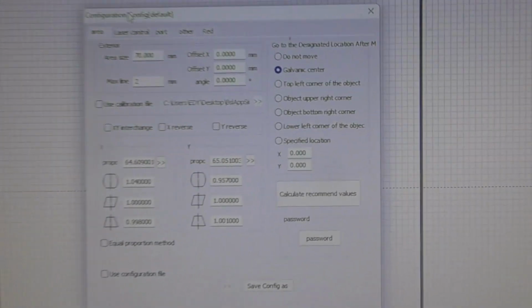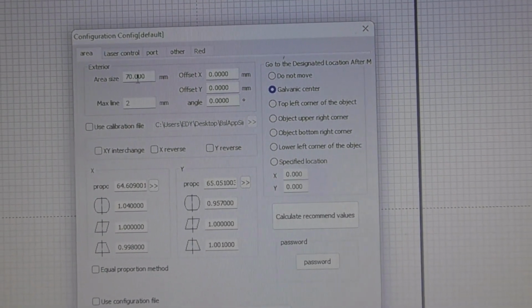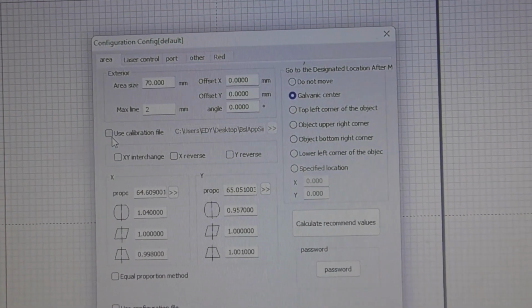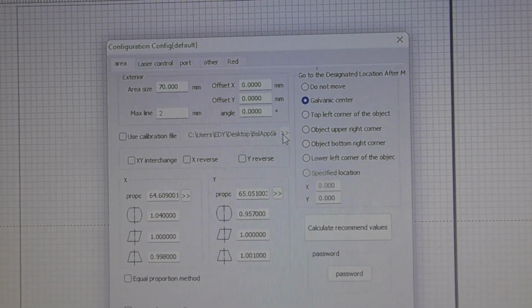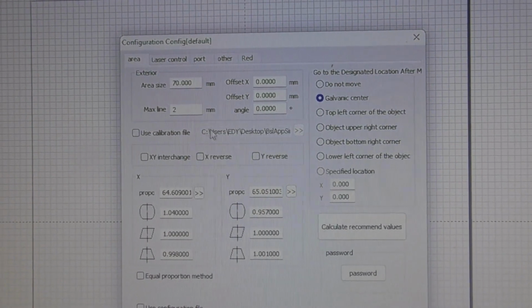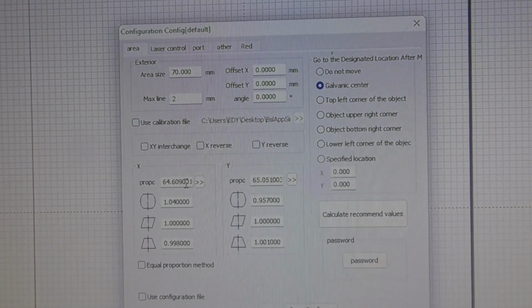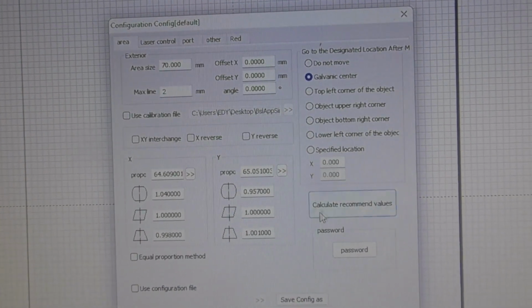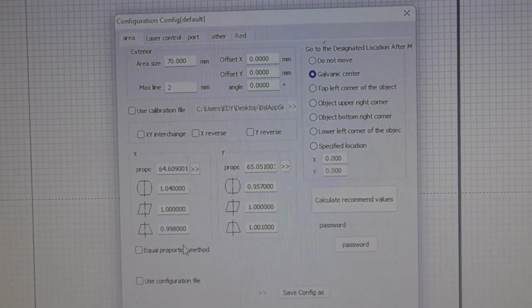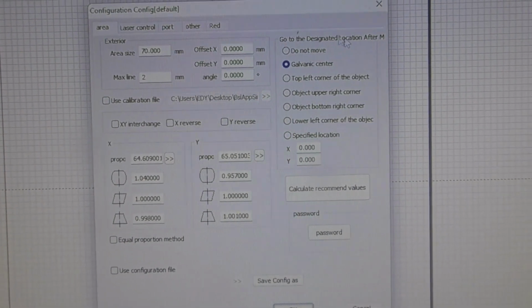configuration menu. You'll see that this one is the area that we can work with, and we've got offsets. This is where you set the use of the calibration file that I created the other day, that c.core file. So we're going to be trying that. We have some figures here already set up, so whether they're being used, oh no, they must be being used, I should imagine. So we're going to be looking at this.